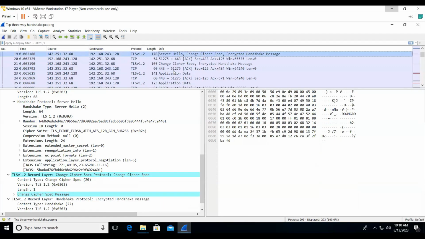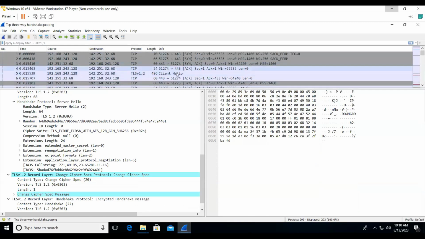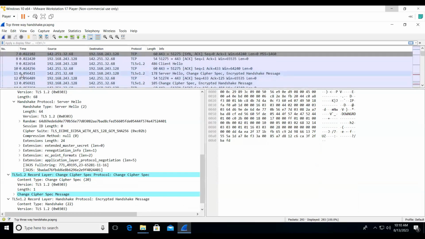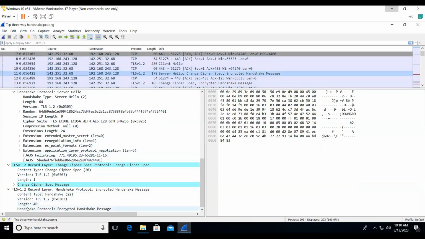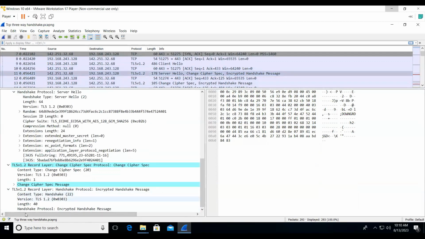No, it's different when the handshake has completed. Scroll all the way up. On number 11, I guess there should be one. 142, SYN-ACK. Okay, server hello. Yes, perfect, there we go. Scroll all the way down. Handshake protocol, there is no information. Okay, not inside this, that's okay. Then open the client hello one more time.